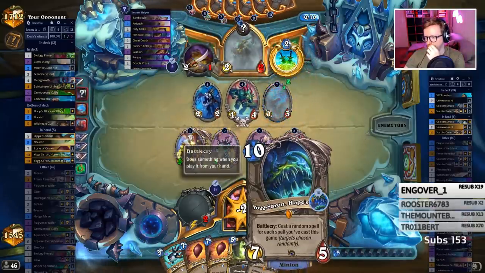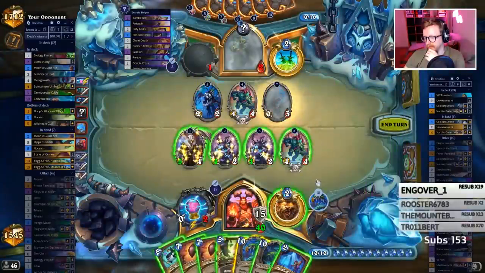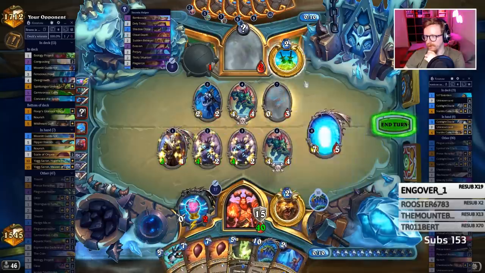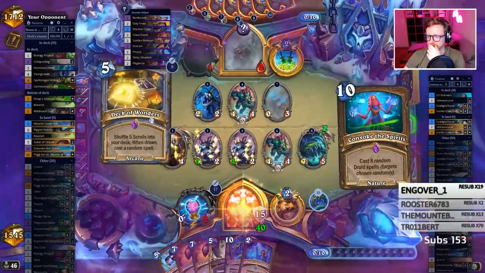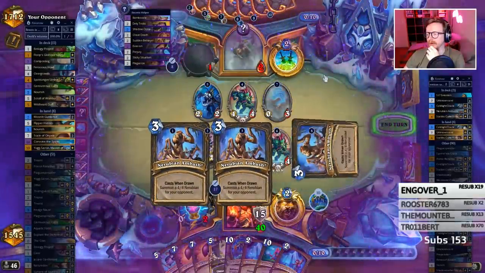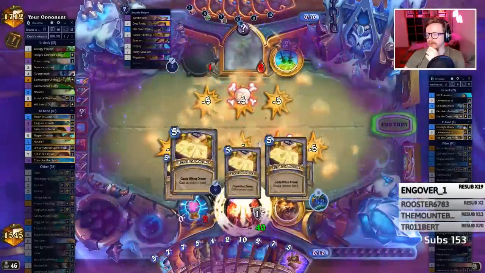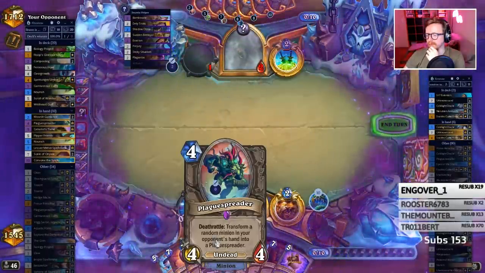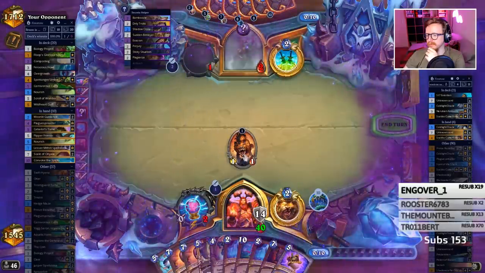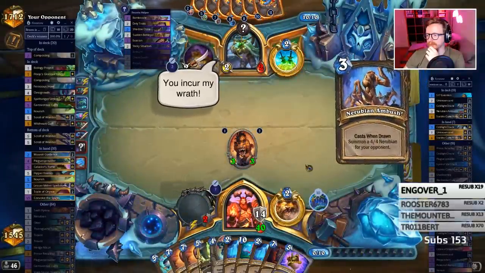You can't hide from the Yogg, I'm afraid, sir. I'm very sorry. Which Yogg is it going to be? This one? This one, yeah. You can't hide from the Yogg, Squire. Oh. Jackpot, baby. Shield shattered. I like it. Awesome. You incur my wrath. Haha.